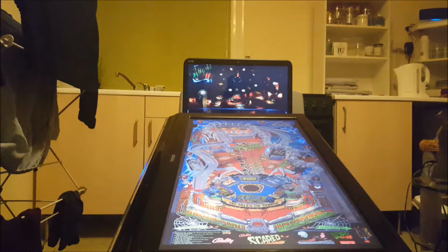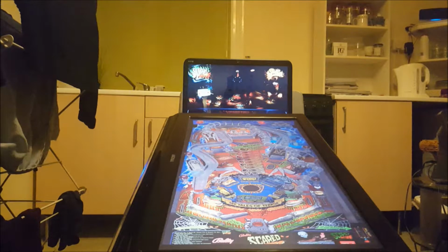Okay, I have no idea what I'm doing here. Oof. Close. So as you can see, this is a fun little pinball game. Okay, let's just try and catch the ball.